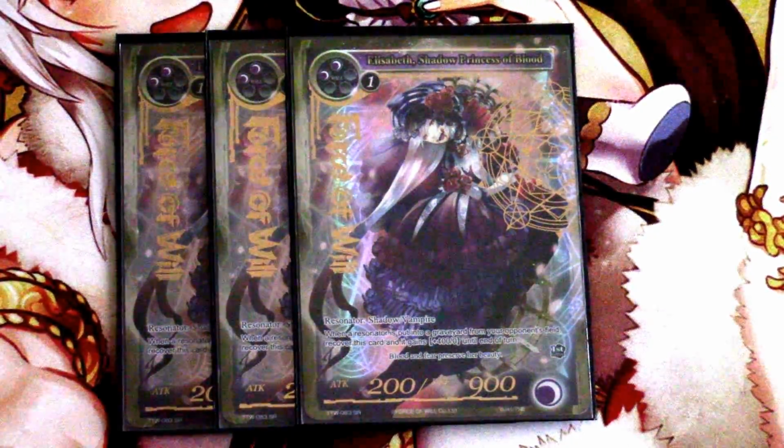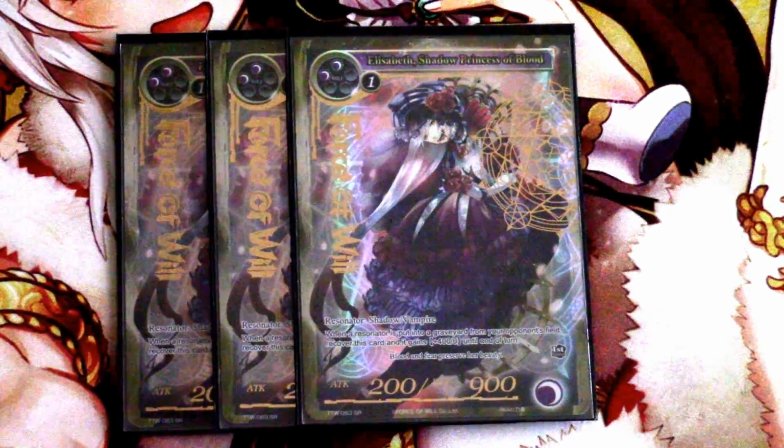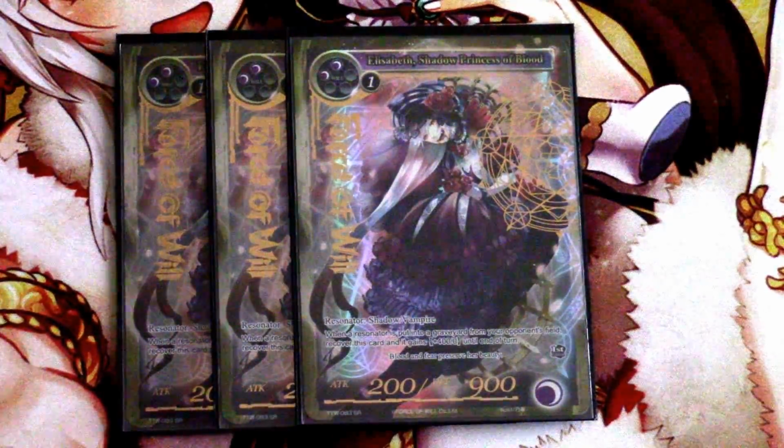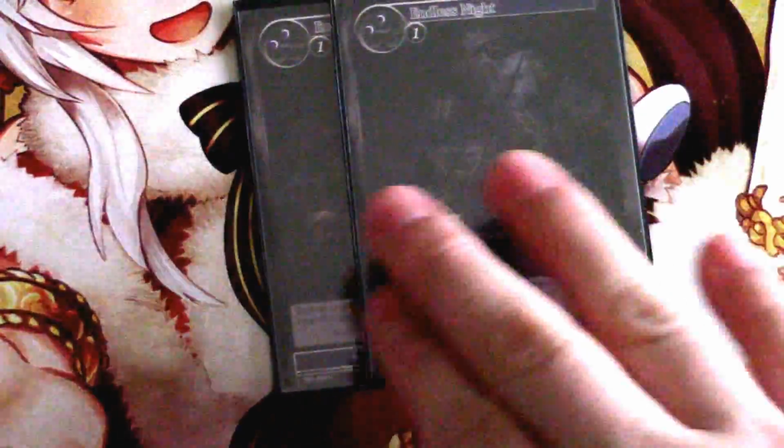So not only is she great for board clearing, if you have something like Endless Night where you're getting a couple cards killed off at one time, you're creating multiple triggers for her, she can really do a lot of damage out of nowhere. Speaking of Endless Night, we play 2.